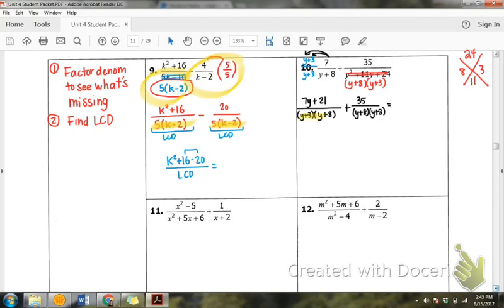Do you see now that I have the same thing in my denominators? So there's your LCD. Does that make sense, Samantha, that time? Okay. So now that I have the same thing in my denominator, I'm going to go ahead and write my numerator as one big thing, 7y plus 21 plus 35 over my LCD. Again, the LCD is just a placeholder, so we don't have to keep writing it every time.